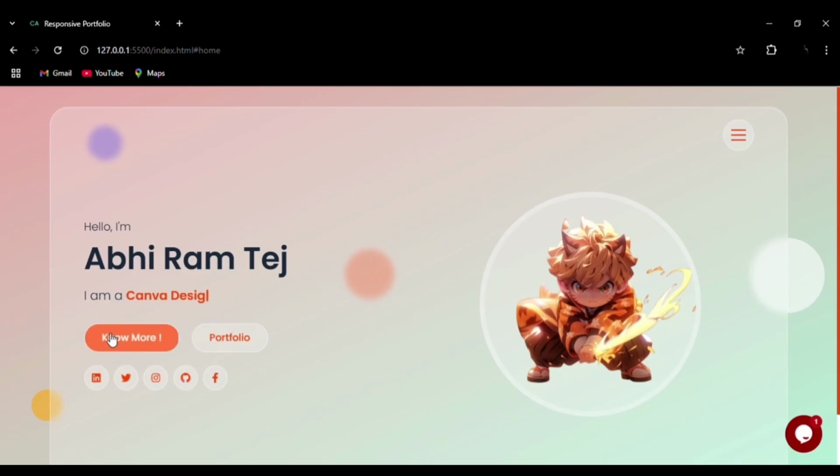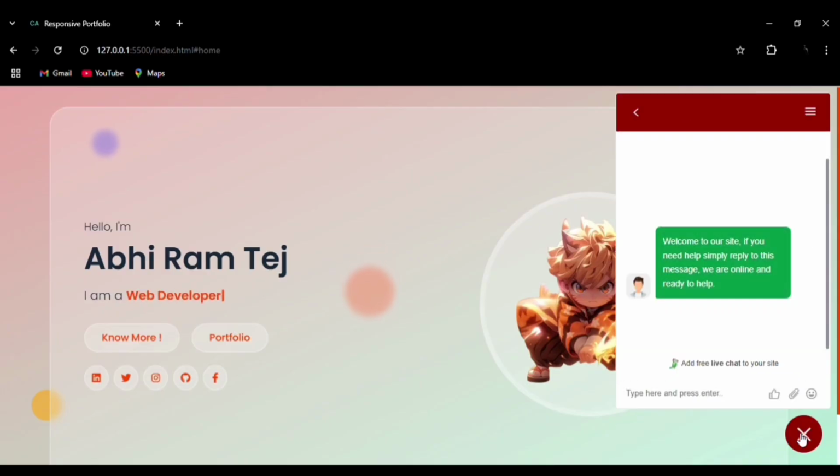Then we have hover effect on the buttons, you can see the background color change, as well as hover effect on the social media icons, you can see, and our portfolio. And you can see continuous infinity loop background design that we have created, the dots will move continuously, you can see them. And then you can see the chat section. Welcome to the chat. This is one of the online chatting sections that I've created here.